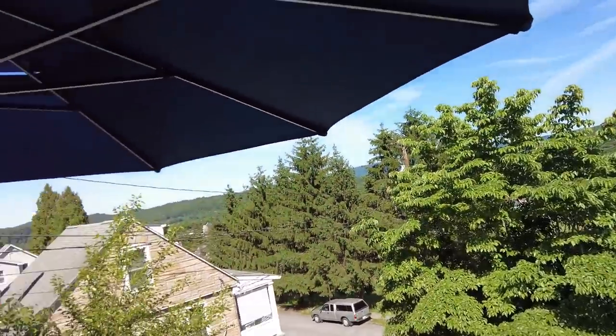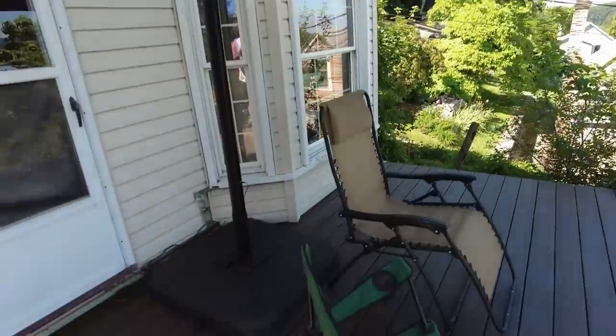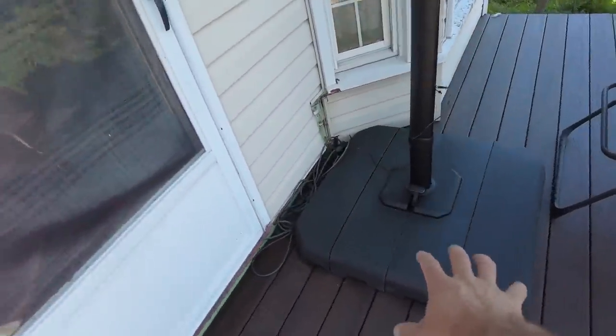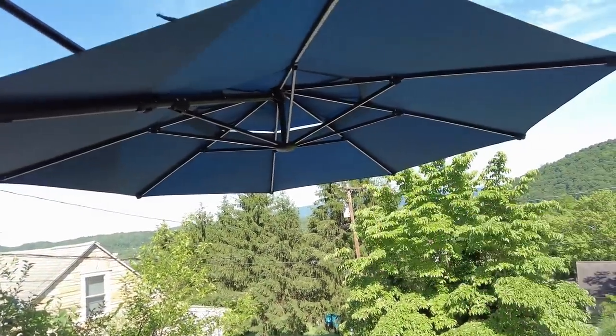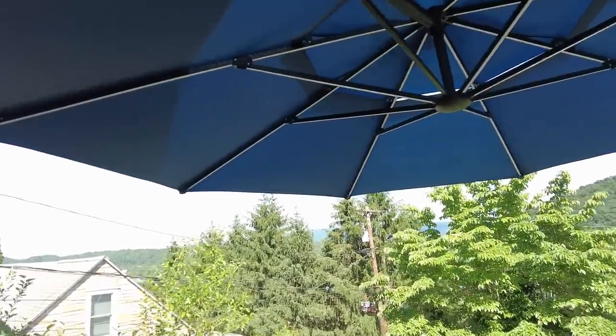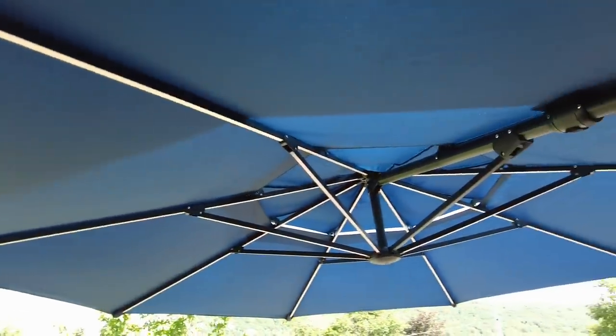Picked this thing up at Lowe's. We were going to do a retractable awning, but this thing was pretty nice. The only thing is, it takes up that space where the water jugs are, but you can tilt this, you can move it. It's got LED lighting. There's a switch over here. It's real dim.